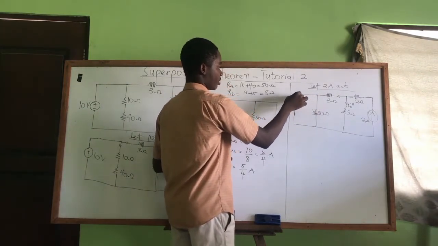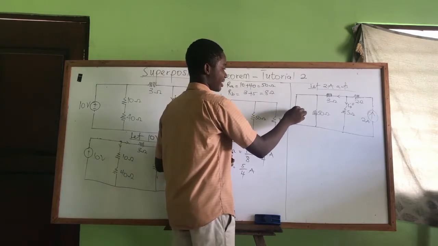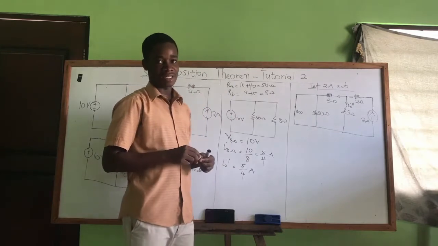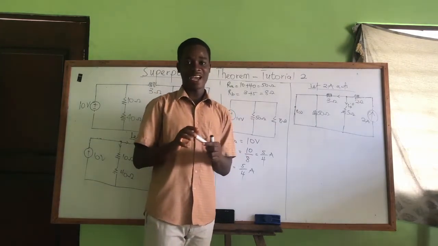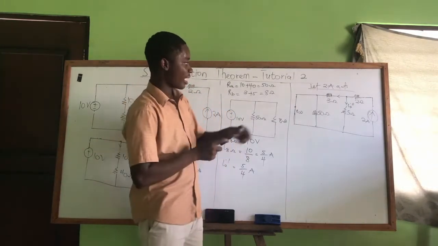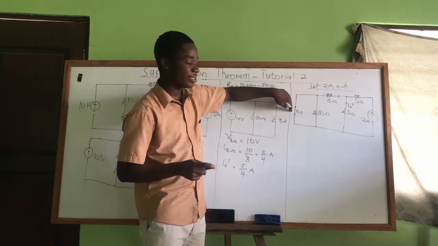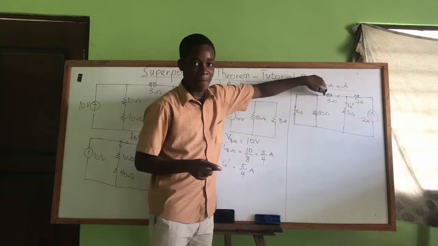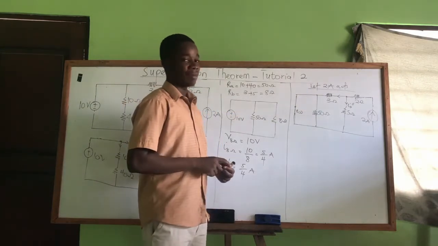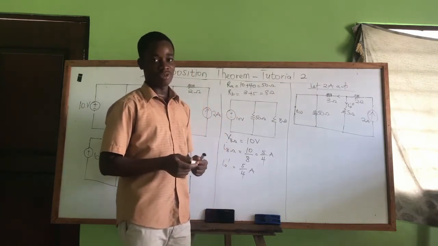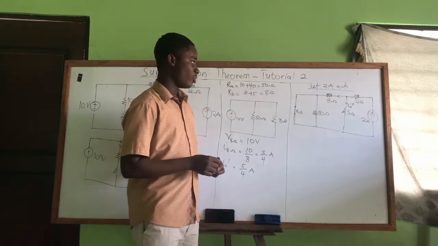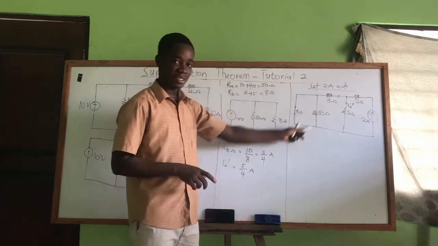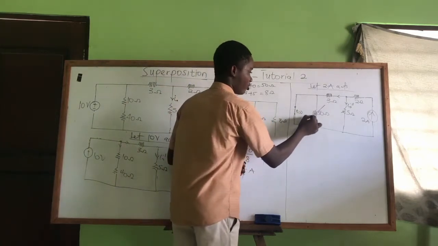But this branch is short circuited, meaning the resistance here is 0. So a short circuit has 0 resistance, and open circuit has infinite resistance. So since the current sees that there is a branch with 0 resistance, it means that current is going to avoid the resistance here and pass through that other branch. We've done this in our network tutorial too. We did it in that video. So we realized that the current will flow through this short circuit and avoid this 50. So no current is going to flow here.